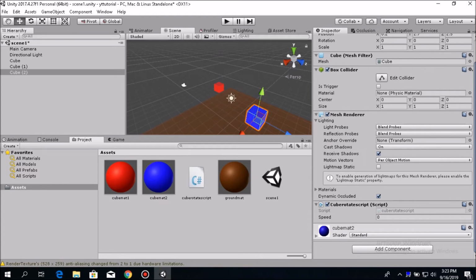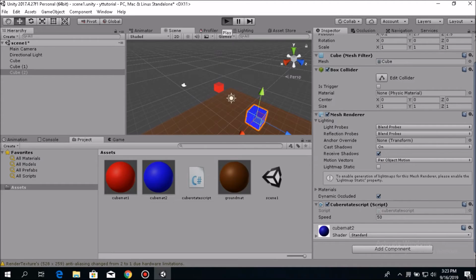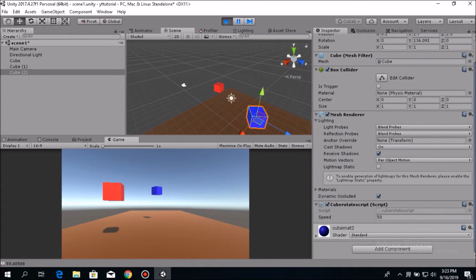Oh, it already has it on it because I copied and pasted. So I'll change this to 50. So the blue one will rotate faster than the red one. Like that, see? It rotates much faster. It did 3 rotations where this one just did 1.